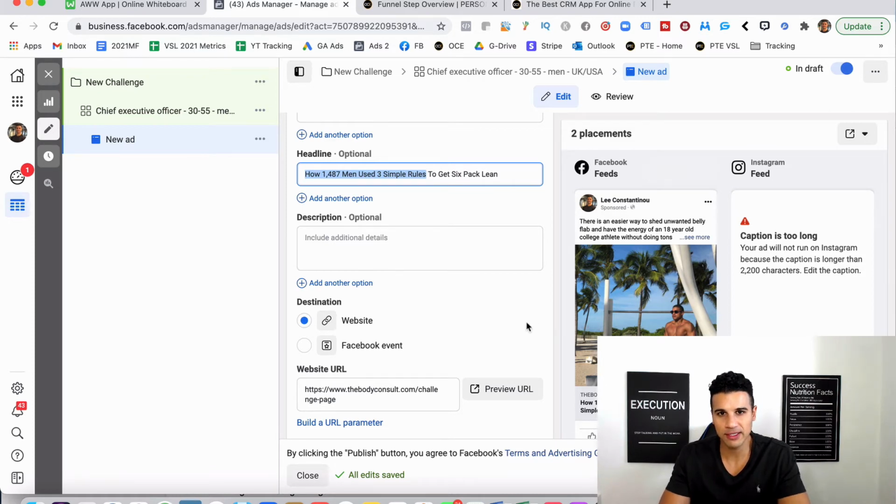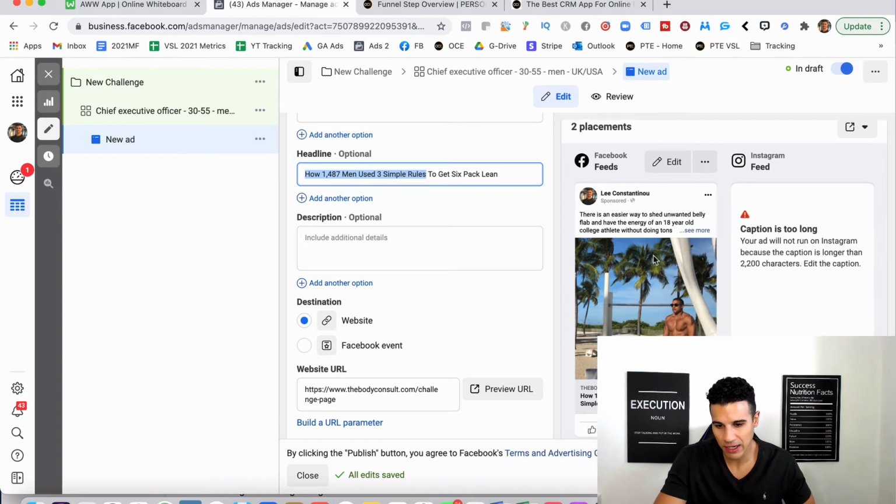You might not have one like this, that's fine. If you don't, I suggest using your own images, but you can go on Google and get royalty-free images. Just search the image and then write free copyright-free image. But they don't work as well as real pictures. So it doesn't have to be on the beach or anything crazy, but using your own images always works better, and try and fit it with the criteria of the person you're trying to target. Okay, and that's how it's going to look.